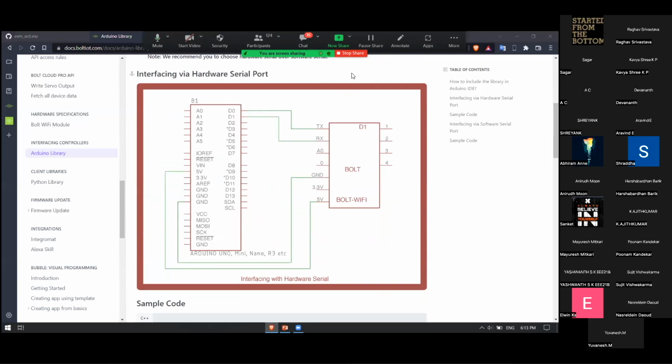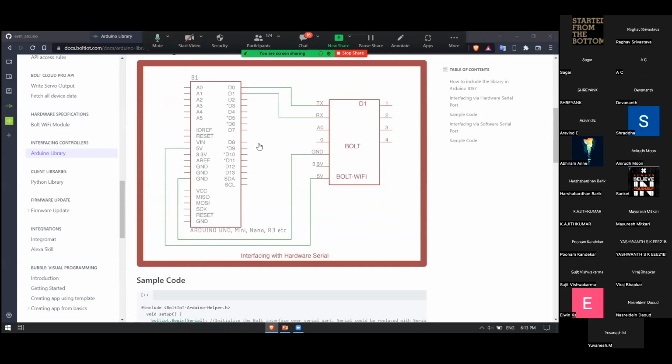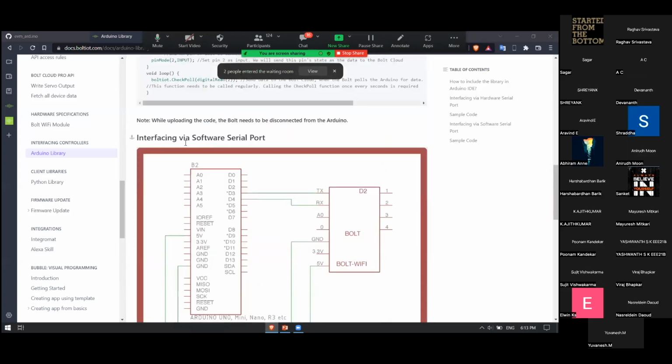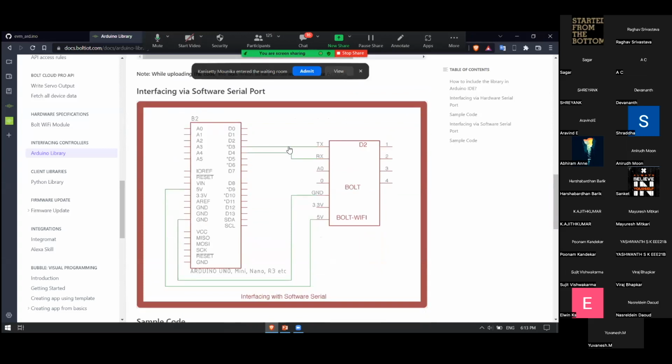Now, I use the software serial communication just to have the freedom of selecting which digital pins I want. If you scroll down in the documentation, you can see interfacing via software serial port. You can think of this as the Arduino board, and this is your Bolt module, and these are the digital pins that I've mentioned right there.